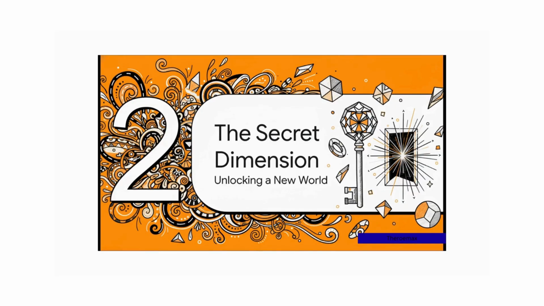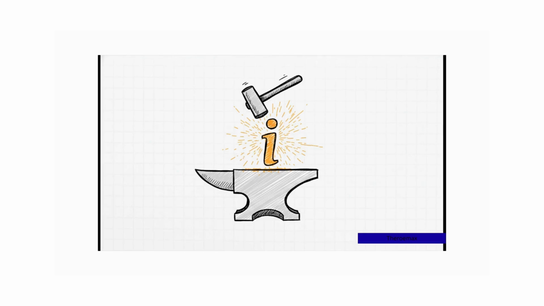So what do you do when the rules just don't work? Well, you don't give up. You make new rules. And that's exactly what happened. Mathematicians got super creative and literally forged a key to unlock a whole secret dimension of math. And I mean that literally. They didn't discover this solution somewhere. It wasn't hiding under a rock. They created it. They built a brand new tool from scratch, designed for one purpose, to solve this impossible problem.